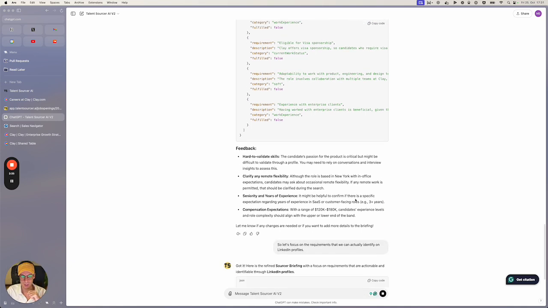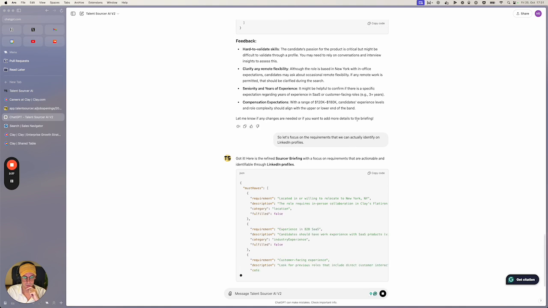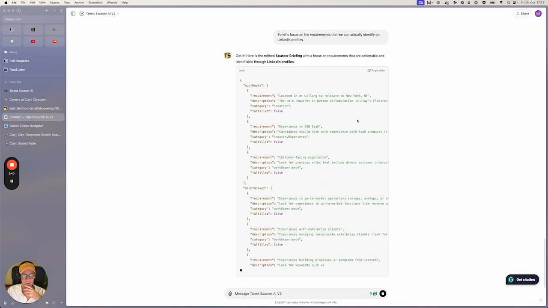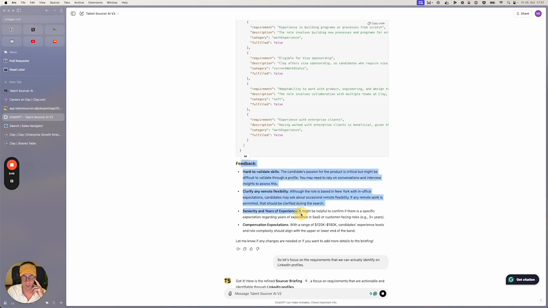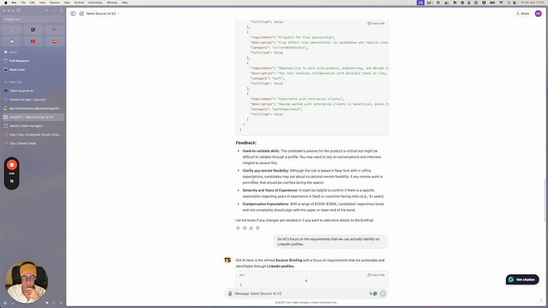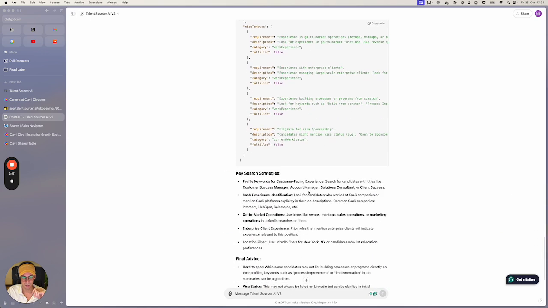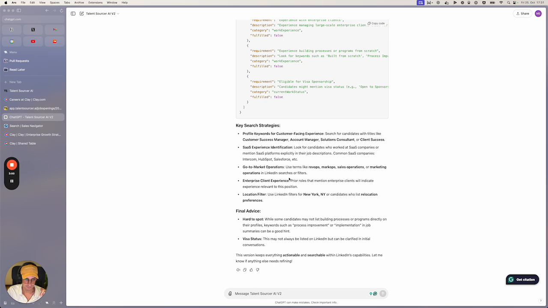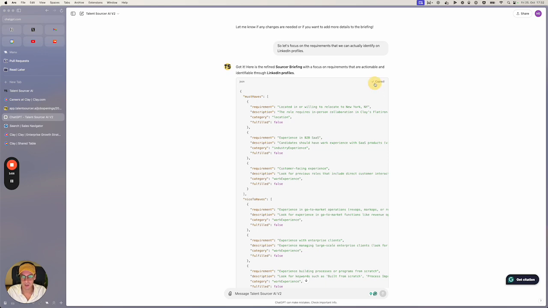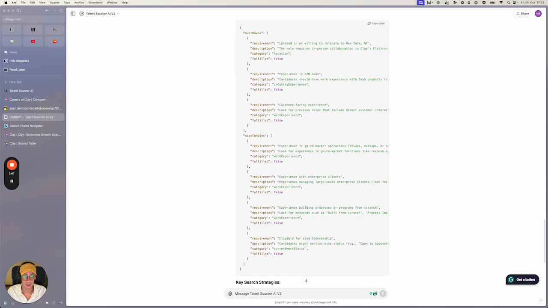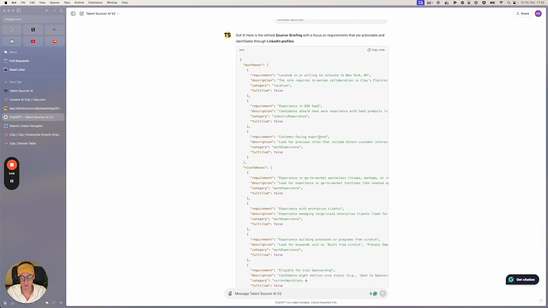This way we would iterate a little bit on the different requirements we are looking at, giving feedback and so on. We are also getting feedback, right? It says some might actually be hard to validate in this setup. Often we also have some other pointers. But in this case, we're not going to spend too much time on it. Obviously, once you're going into a real search, you're going to look a little bit more detailed into what we're putting together here.